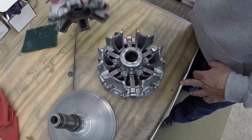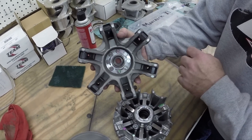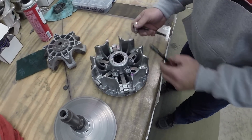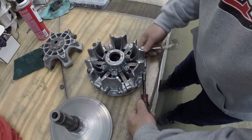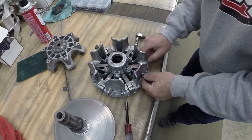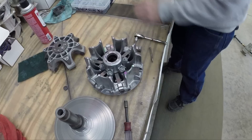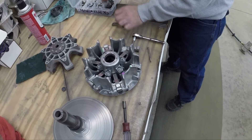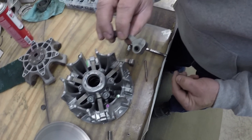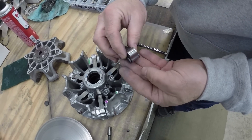This will reveal two things: your rollers — which are technically sliders, octagon shaped — and your fly weights. If the rollers are really worn, move them to a fresh position to get a nice surface for your weights again. To take the weights out it's usually an 8mm and a T25 Torx. Pull the bolt out and pull the weight out. The stock weights are going to have a bushing with a washer on both sides. If you're reusing stock weights, make sure you remove all those and set them aside.